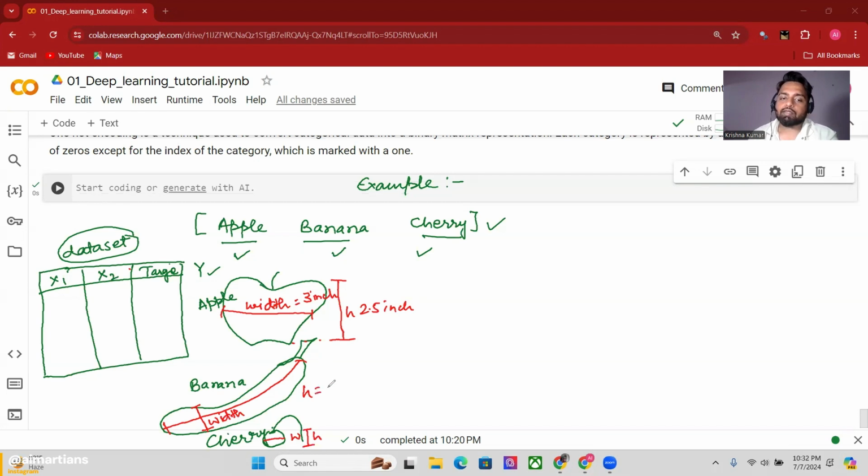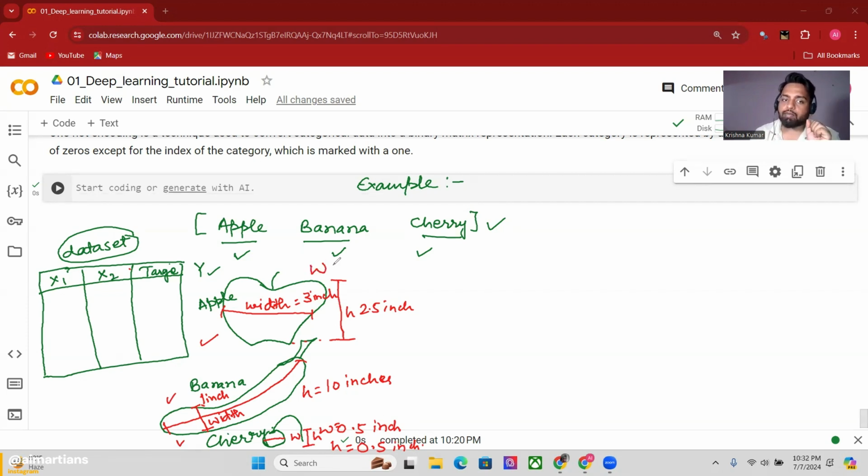Whereas in a banana, height is, let's say, 10 inches, and width is, let's say, 1 inch. Similarly, the width of cherry is 0.5 inch, and the height should be, let's say, 0.5 inch as well, about the same. So in these three fruits, I can differentiate each fruit on the basis of their width and height.